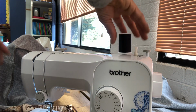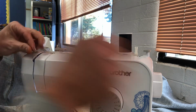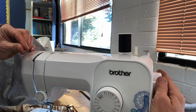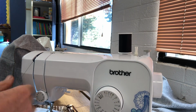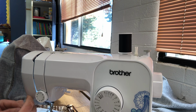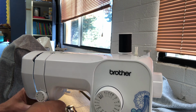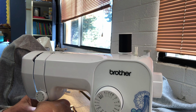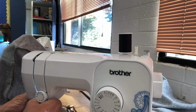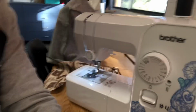Okay, put the thread on, go through the guide, down through the tensioner, make sure that that thread lifter is up at the top, go around so we hook it, come back down here through the needle guide, and then lastly through the eye of the needle. And don't pull it out of the eye of the needle once it's through. There we go. Okay, so that's rethreaded.